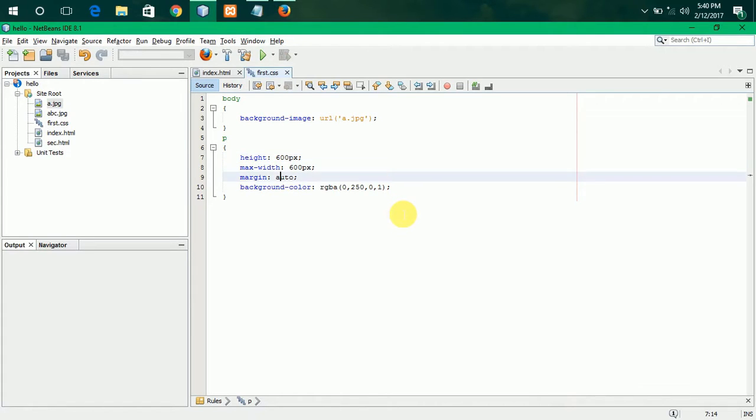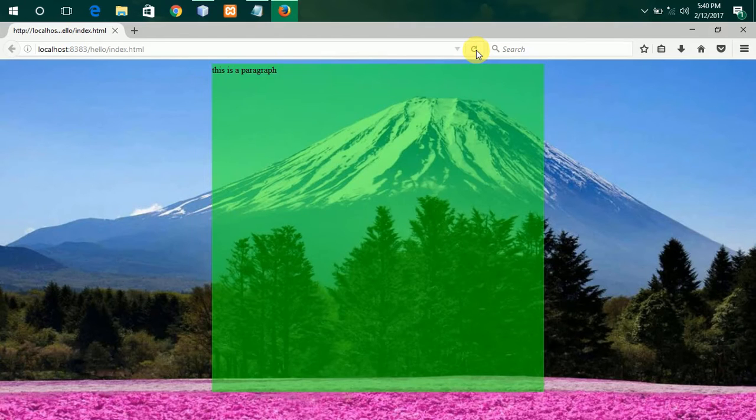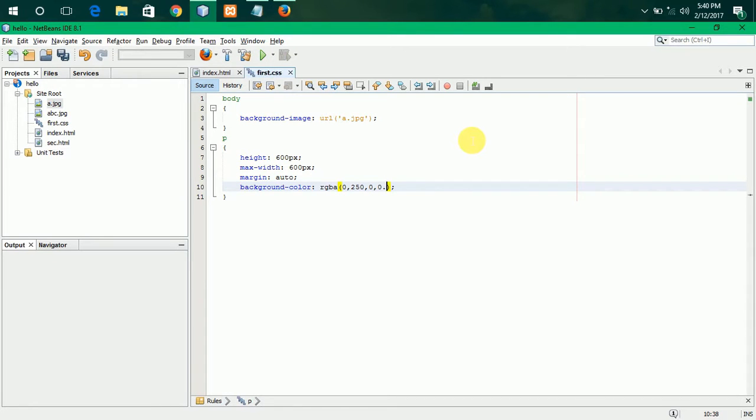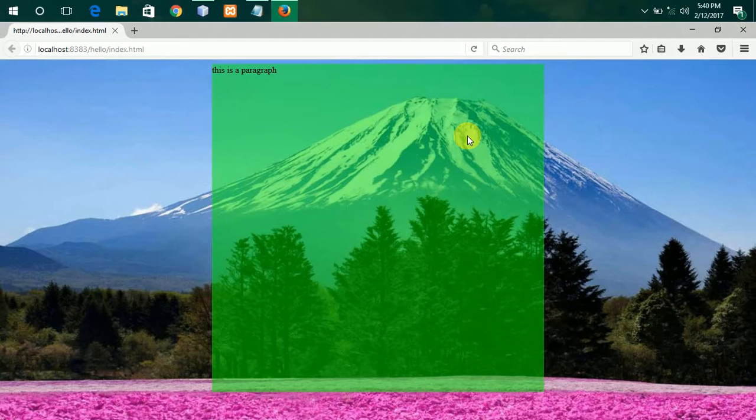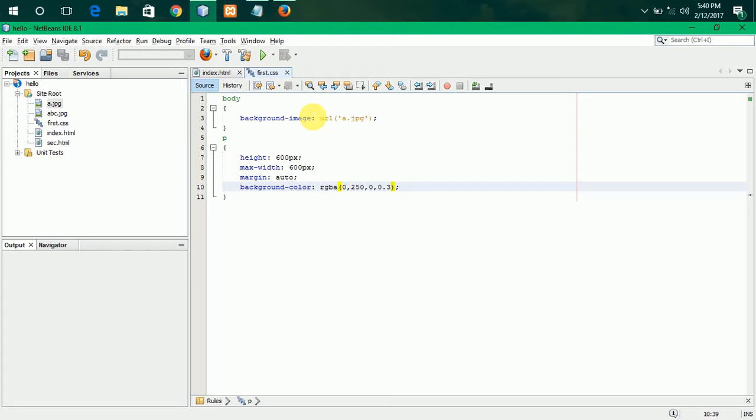Now I'm going to change the opacity from 1 to 0.5. See what happens if I decrease the alpha value. See, I can see the background image here. If I decrease again, I'm decreasing it to 0.3. Now see what happens. It got very light. So I am going to change it to 0.2.